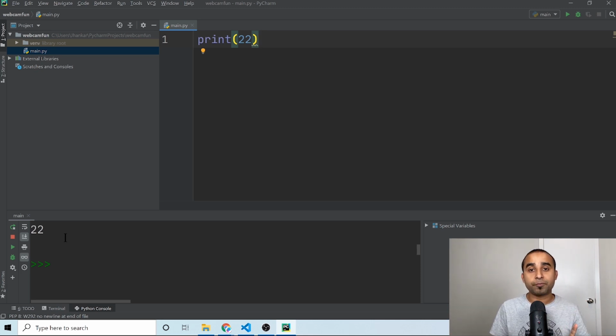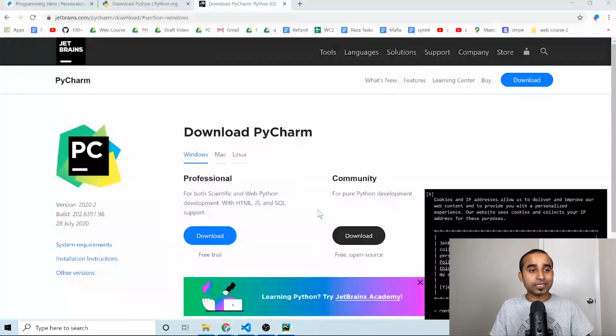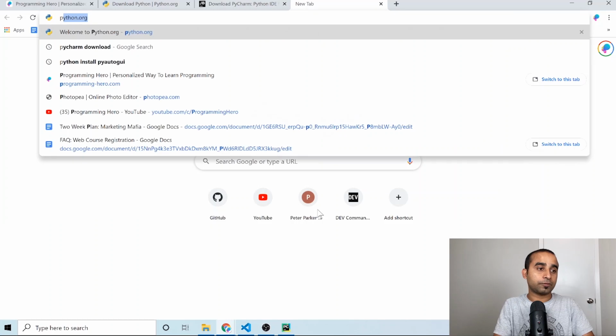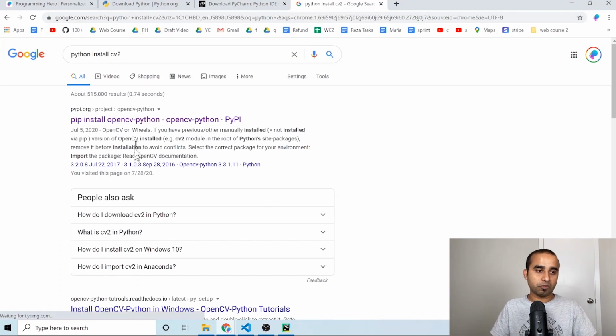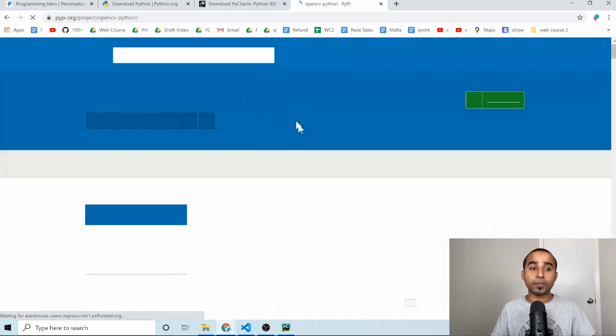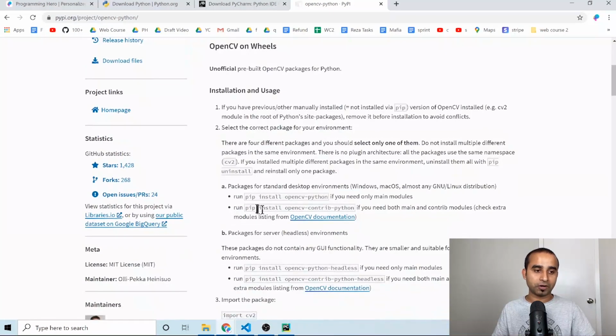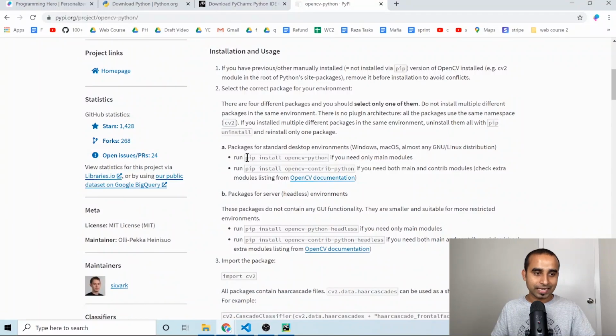And the first step for us is to open up the webcam and then see that we can open the webcam by using some Python codes. And for this, we will just go to Chrome and then search for Python install CV2. And this will take us to a website, where you will get a command, and I will just copy from it because I am a little bit lazy, and it says pip install opencv-python.